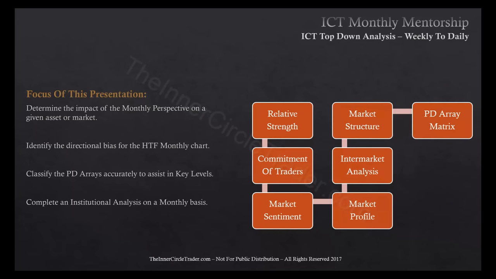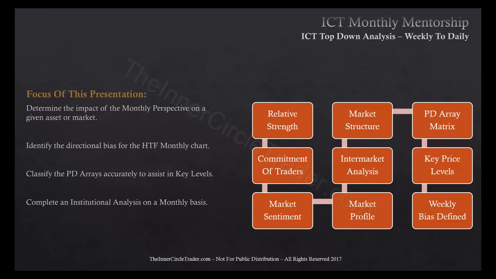Next, I break down the PD array matrix on the weekly, doing the same thing I did on the monthly. Any PD array that didn't exist in the monthly may now materialize on the weekly because you get much more definition going into a lower timeframe. By having the weekly PD array matrix defined — both premium and discount arrays — I can calibrate key price levels for support and resistance or buy and sell areas. That leads me to a weekly bias, which I then transpose to the daily chart.